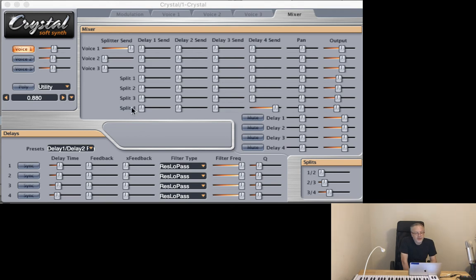And of course, these splits can all be sent to the different delays so that you can have different frequencies being delayed or affected at different times. So you can really go in there with your scalpel and fine tune your sound. So that right there is the mixing window, hopefully in one fell swoop for you. I know it looks like a lot of sliders, but don't be discouraged. Just give it a try. Always start with something simple first and build your way up.